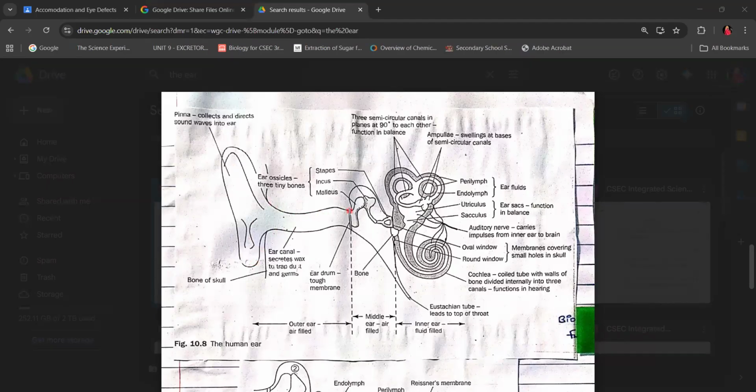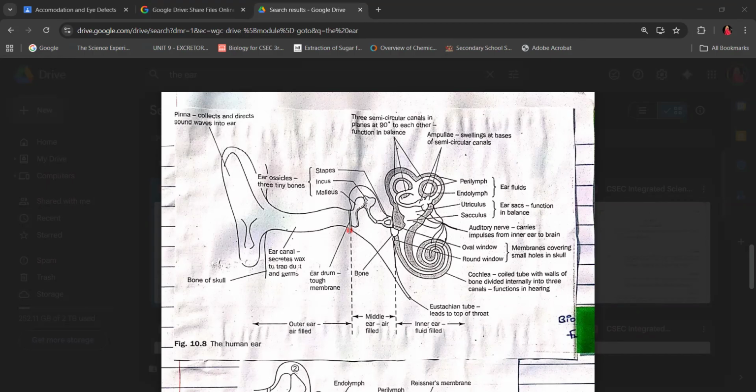Then these sound waves will cause your eardrum to vibrate. Your eardrum is a tough membrane that protects the inner ear. It is very easy to rupture this membrane if you stick things into the ear to clean it, and also with loud noises. It could heal, yes, depending on the rupture, but sometimes the damage is irreparable.